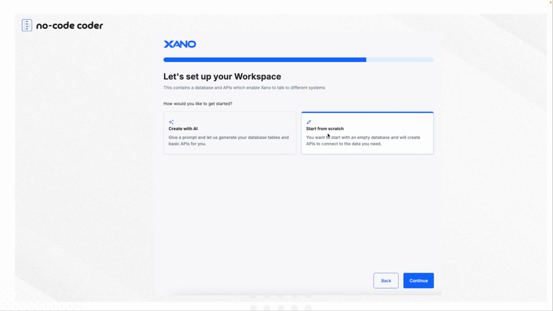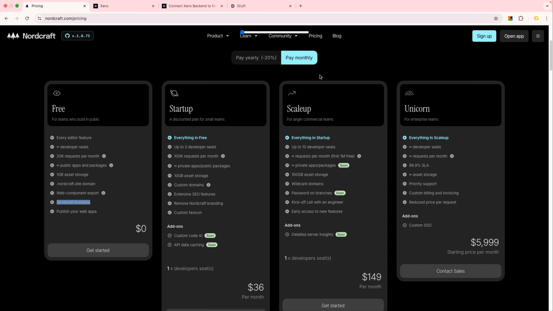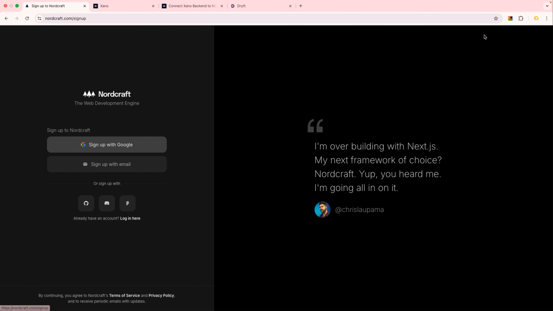So just make sure that you select the start from scratch option when you get to this page of the setup. The same with Nordcraft, just click sign up here on their website, so you can sign up with Google as well. So when we've got both accounts set up, then we can carry on and connect the two together, and that's what we'll do in the next couple of parts of this tutorial.